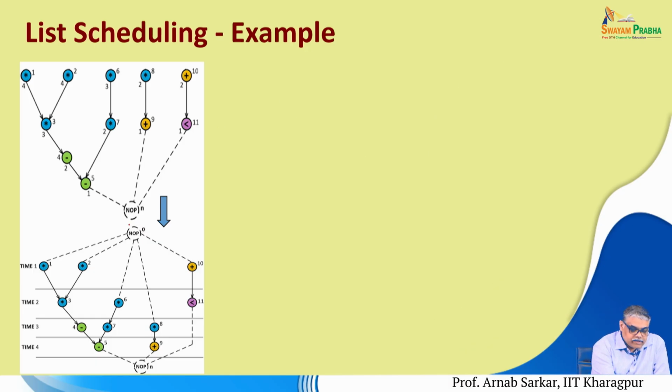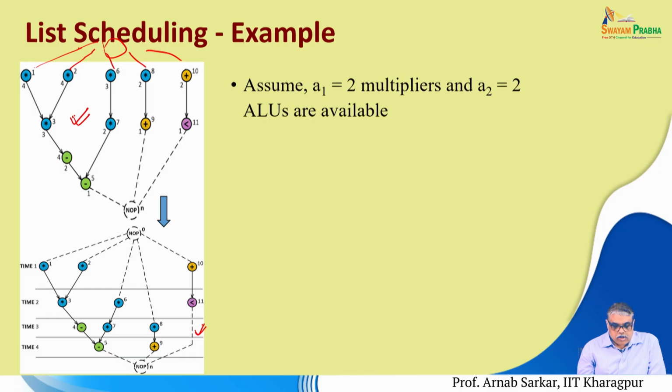Again, we had this data flow graph, the operations constraint graph, only the dummy node has not been shown here. So, this is the dummy node, and this is essentially the operational constraints graph, and you have this schedule that we have generated. So, how do we get this? Let us assume that you have two multipliers and two ALUs which perform addition and comparison, let us say.